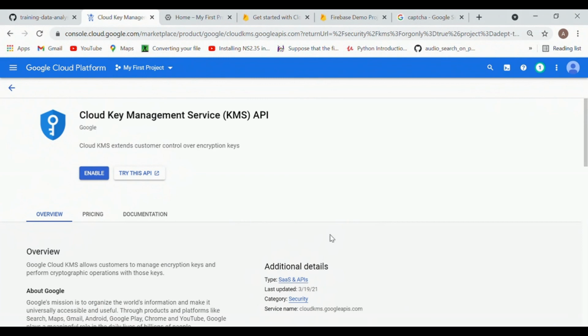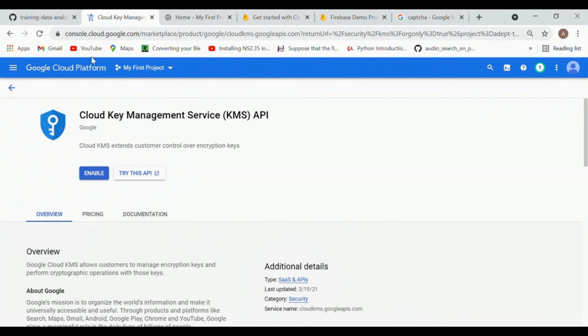A similar thing happens here. This Cloud Key Management Service is a kind of service aid. When you enable this service, it will be enabled at both the client side and the user side. This is called a digital key. Digital key means it is not a physical key. They will generate one code, and you need to paste that code on the cloud to access it. It's like an OTP. OTP is a digital key. They send an OTP to you, and once you enter the OTP, they identify you and give you access, right? That is called a digital key.